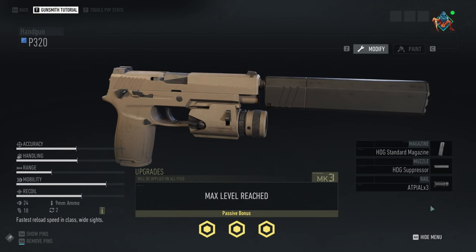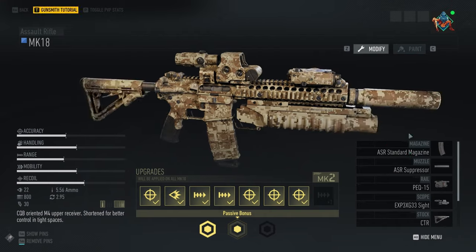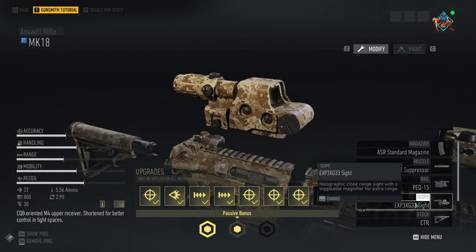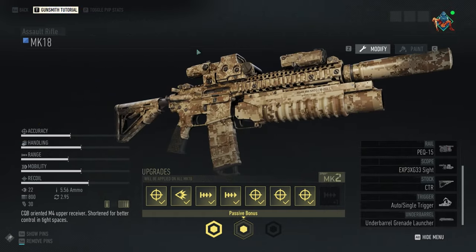All right, quick PPU setup. The handgun, running the P320, standard mag, standard suppressor, ATPIAL x3. Running the Mark 18, standard magazine, suppressor muzzle, PEC-15 rail, EXP3 XG33 sight, CTR stock, auto single trigger, and underbarrel running the grenade launcher.